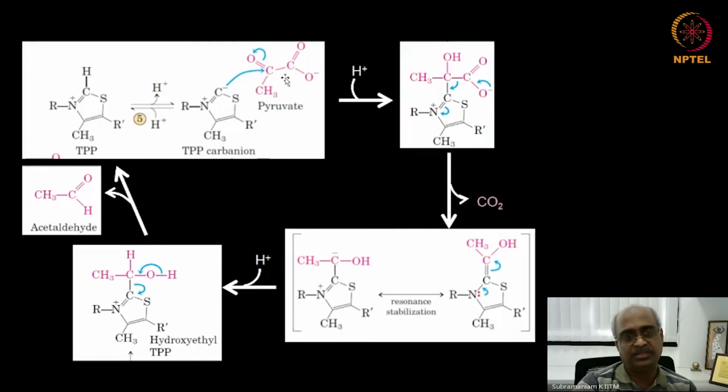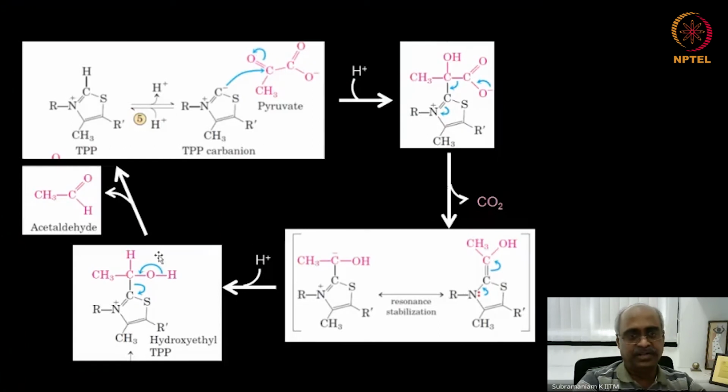So we don't count this. In IUPAC, this is 1 and 2. So pyruvate would be a 2-keto acid or alpha-keto acid. So the alpha-keto carbonyl group is the one that favors the decarboxylation of such acids. Okay, here you see an example of that. And again, the rearrangement of electrons here generates acetaldehyde and releases TPP. That, by losing a proton into the medium, regenerates this active carbanion version.